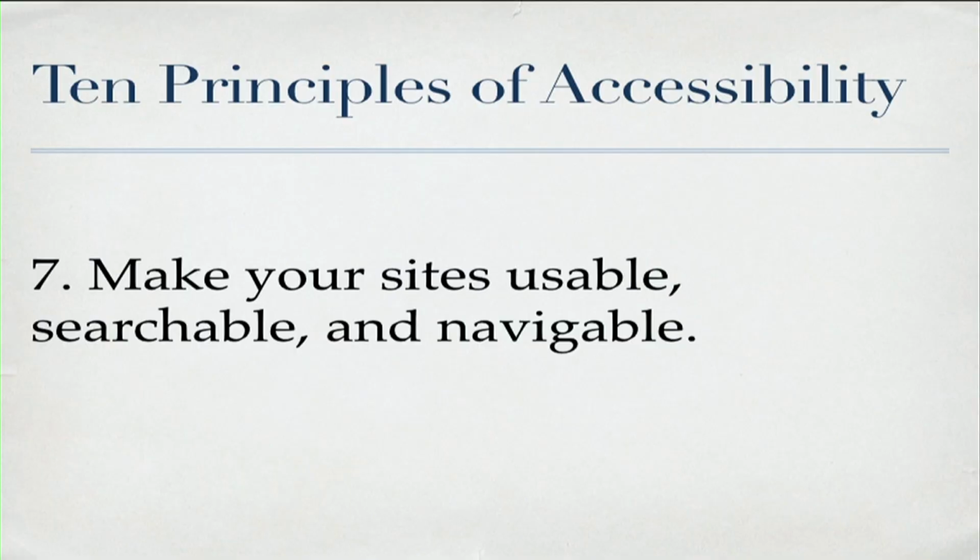Make your sites usable, searchable, and navigable. I actually lived with this one. We had a content menu in the Socialtext application. It had a little plus button. If you dropped down, it opened up and it had 3 little submenus. One of them was for all the workspaces that you had access to. One was for a watch list of documents, and the other one was your history.